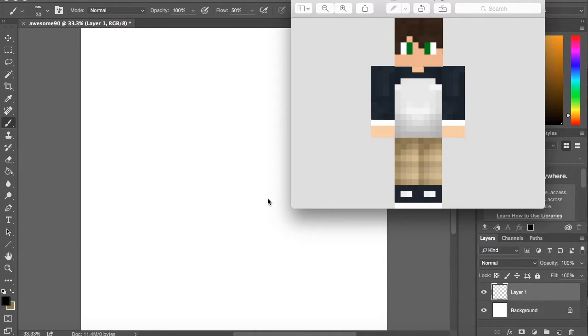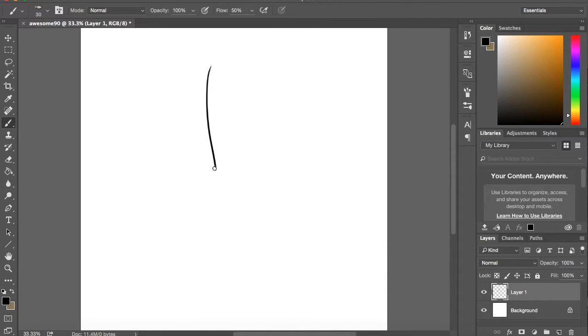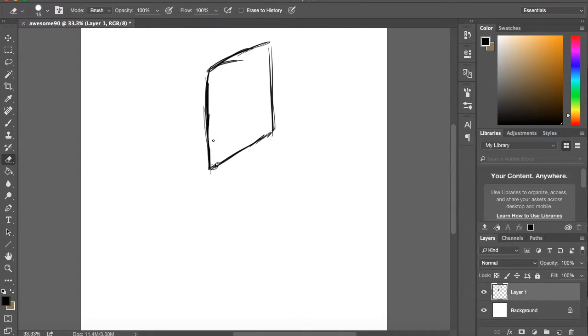The first thing you're going to do is make a new layer on top of your background. And this is your sketch layer. So you're literally just roughly sketching out the pose, the small little things, nothing really too complex. And it's okay if it looks really rough. Mine looked incredibly rough, but it'll look better as time goes on.